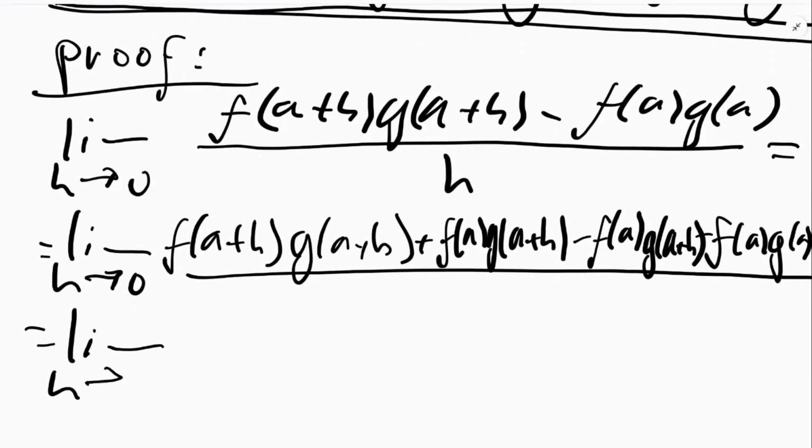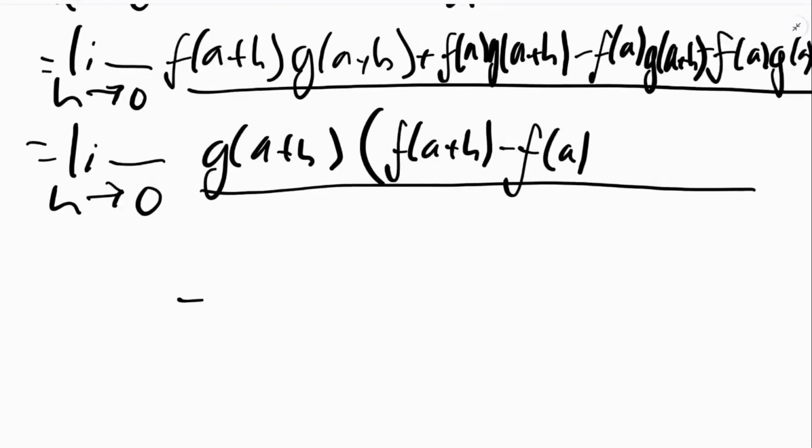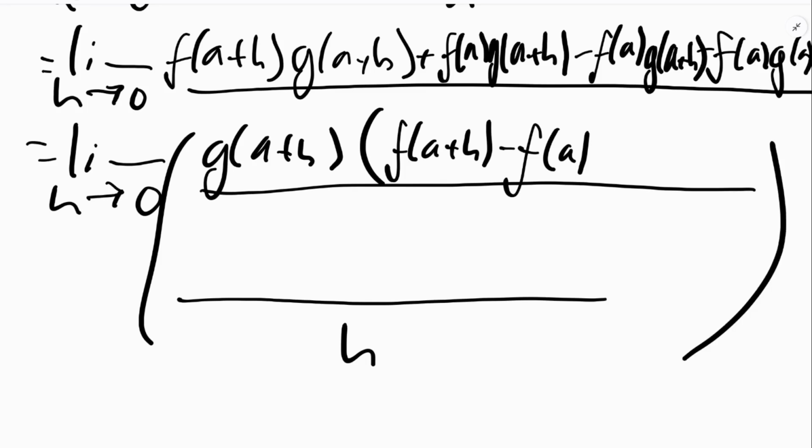So the next step we take is we realize this and we isolate one of the g of a plus h. Namely, we'll take the one at the term f of a plus h and f of a. So what we get is g of a plus h times this thing, f of a plus h minus f of a. Of course, everything will be over h. So I now have to prolong this parentheses in an unnatural looking way because it's just a very long expression. So that's the first part we get.